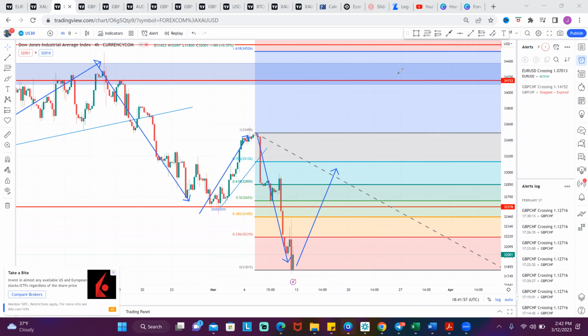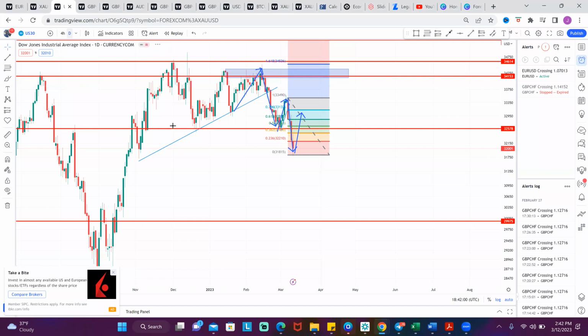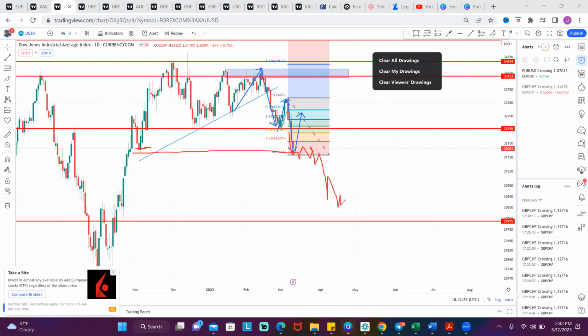So right now, this pair, I'm just going to be mindful and see if we could find some type of area of support. Because as you see from the prior daily candles, there were different pushes in the market. For example, there's a push here. So right now we're down here. So we could try to create some type of support, or we might just come down here some more. So just gotta be mindful, see what's happening with the structure.